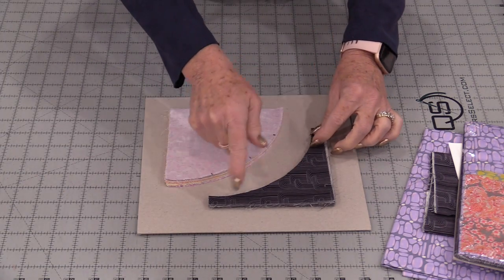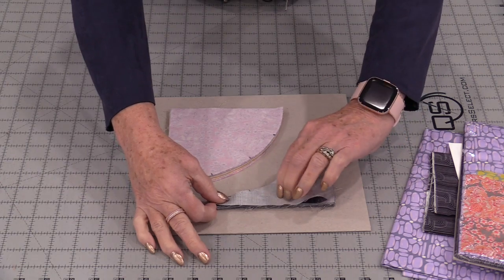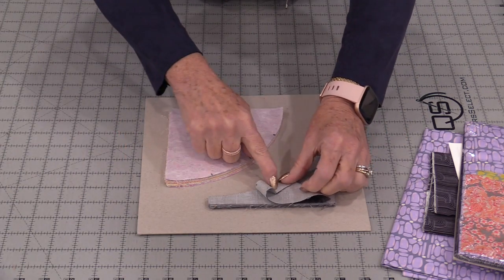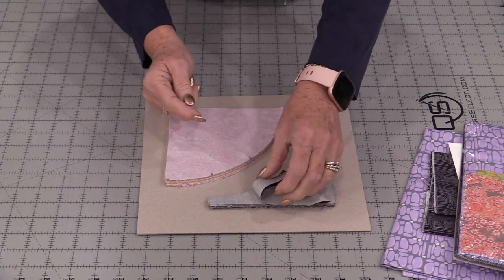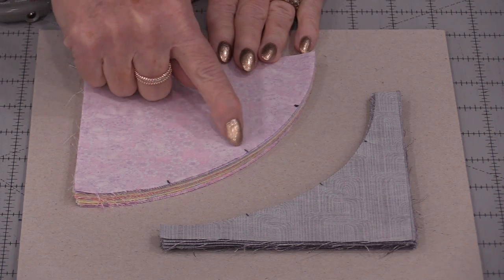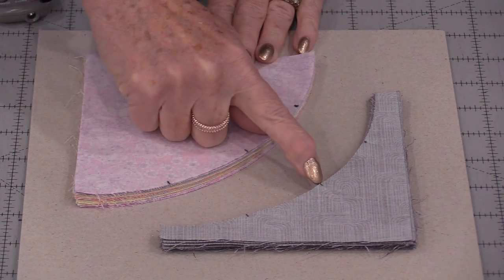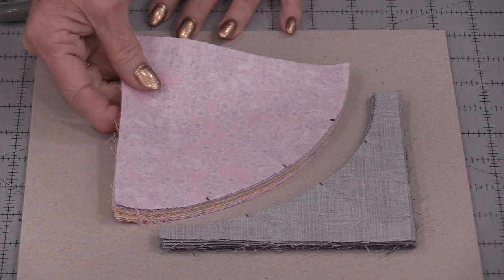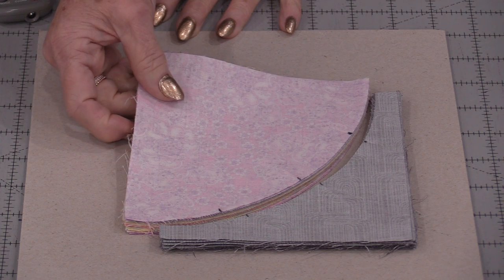We're going to do the same thing to this side. Fold it, mark it, fold it right in half. We do not have any hanging over, and mark that extra side. So I have 3 points on the one and 3 points on the other. Those points are going to match up as we're sewing.